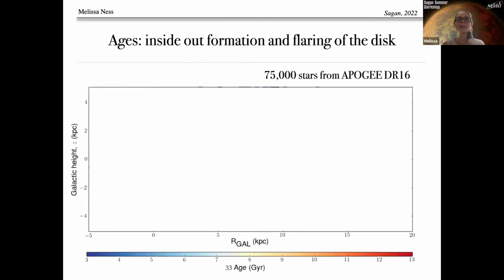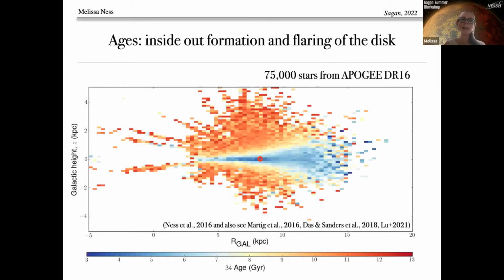Now, what this has given us is the ability to make big age maps over the entire extent of the disk. Here I'm showing galactocentric radius on the x-axis, height from the plane on the y-axis. What we previously had was mostly ages around the solar neighborhood, shown in this little circle. Now we have ages over the entire disk. We can see old stars versus young stars. We are able to see this evidence for inside-out formation because of the old stars in the center, the young stars in the outer region, and this flaring of the disk, right? You can see that the disk is flaring as you move out in galactic radius.